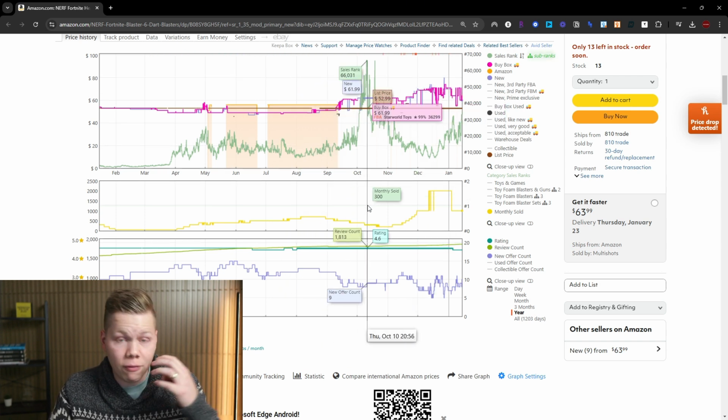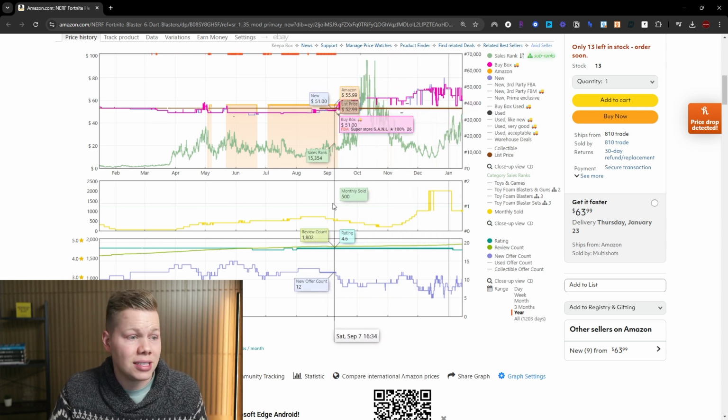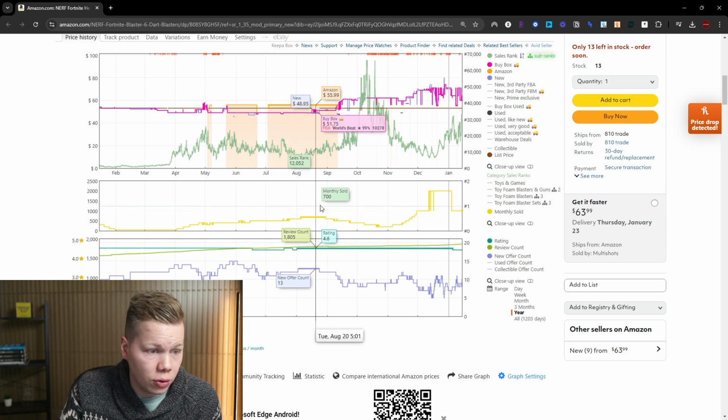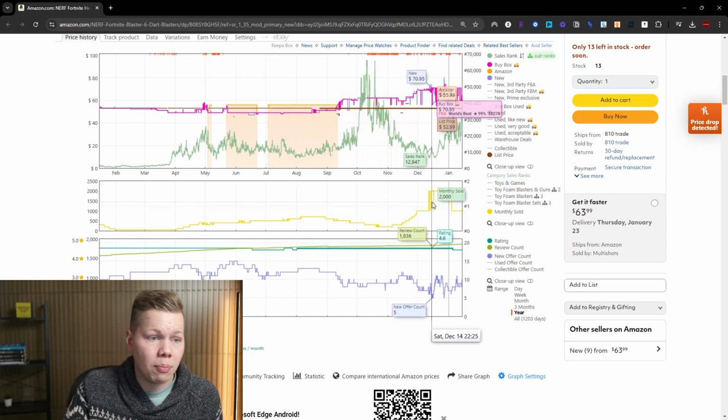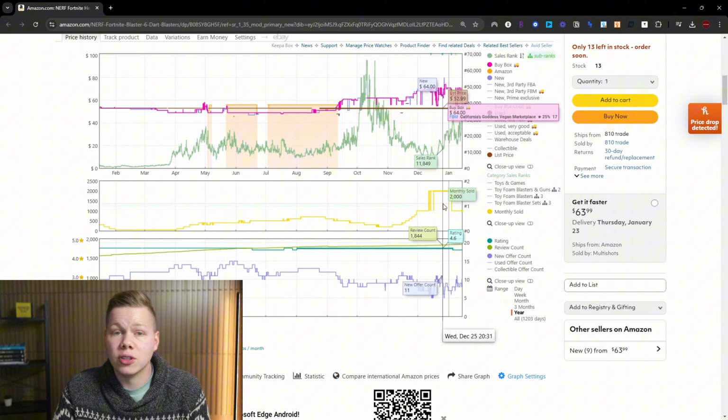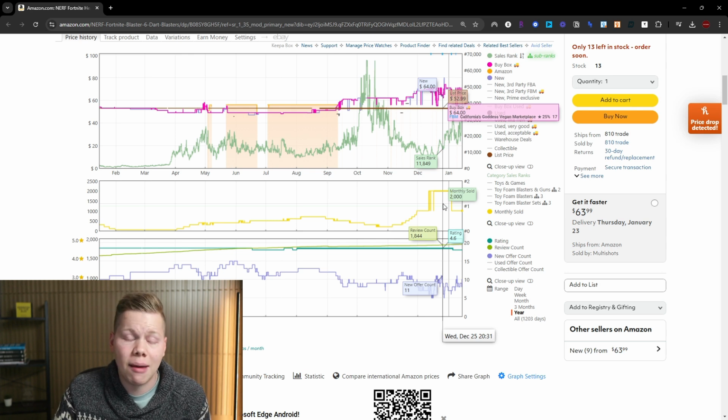Now that we know that, we can go to our second graph, which is mostly going to help give us a rough range published by Amazon of our monthly units sold. As you can see, on average, this would sell maybe 500 to 700 units per month. Closer back about December coming into January, we were upwards of 2,000 units sold as we moved into the Christmas time. And this is a toy product, so that totally makes sense.